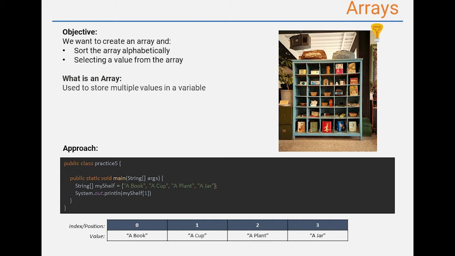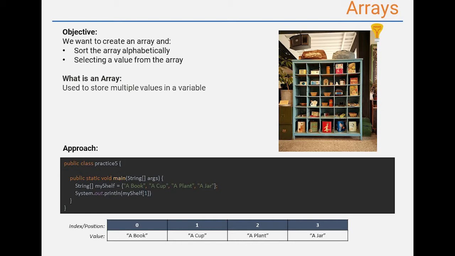And what we will see is that we can create a statement to pull things from an array, just like you pull maybe a jar from your shelf, or maybe you pull the cereal in the morning from your shelf or something like that. So that's a way that you can visualize an array. And so our approach here, kind of using the shelf example.